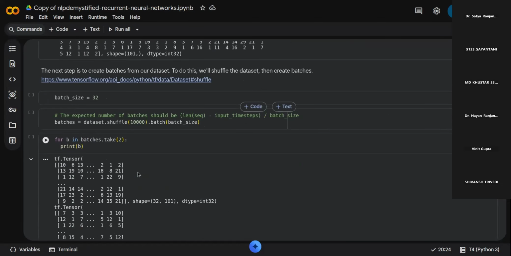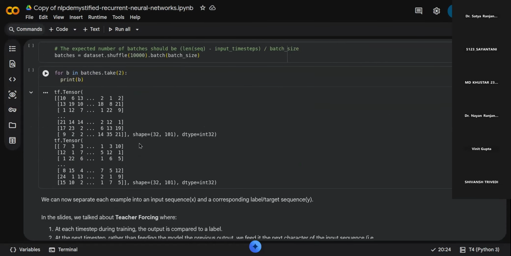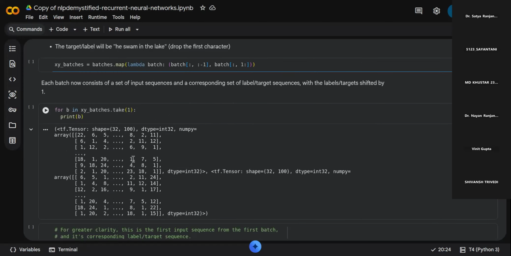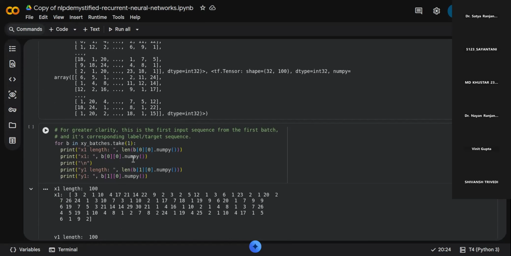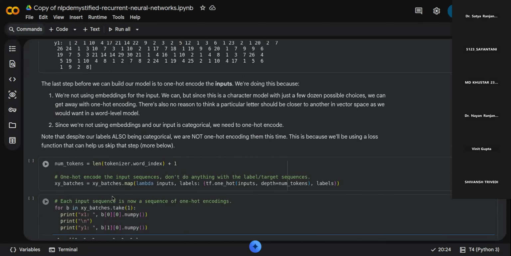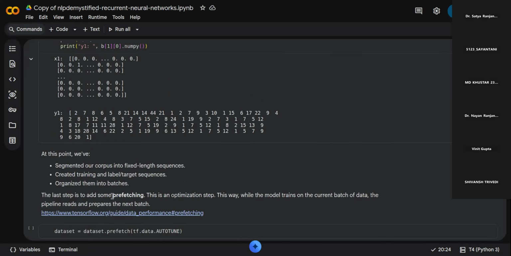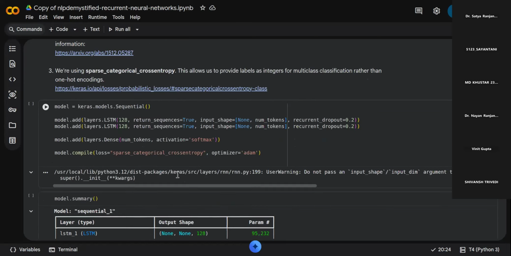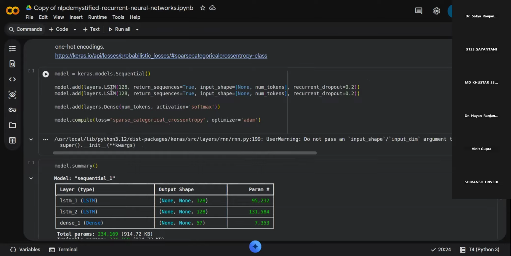Okay, I'm just quickly going through it. Everything is written. You can easily understand once you understand the LSTM. Now what I have done here, once it is converted, it is then converted into batches, because it is going to be processed batch by batch. And each batch is like this, just to show what it contains. Now the model is created here. You see here LSTM, we are not using bidirectional LSTM because it is going to produce one character after another.